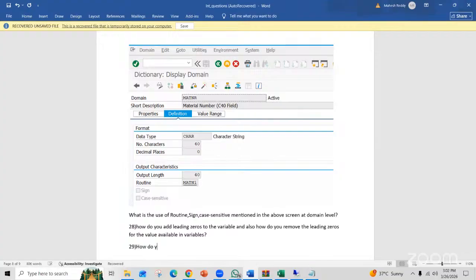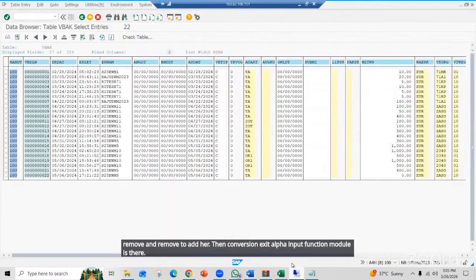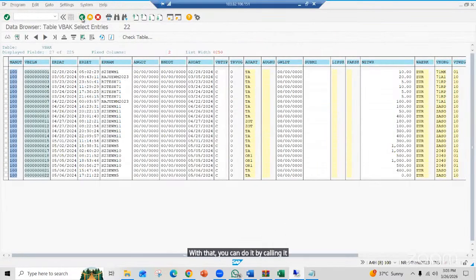How do you get the above functionality using new ABAP syntax? The leading zeros remove and add: there is the conversion exit alpha input function module. With that you can do it by calling it. That you can see at the domain level.